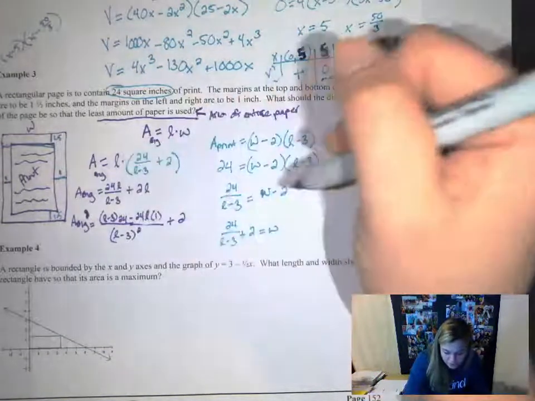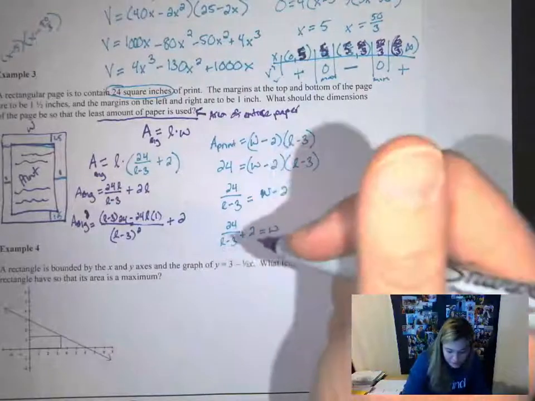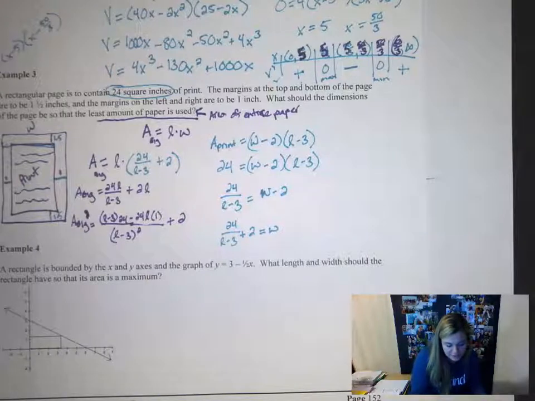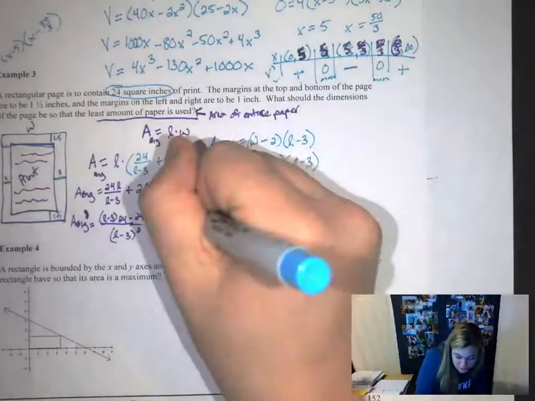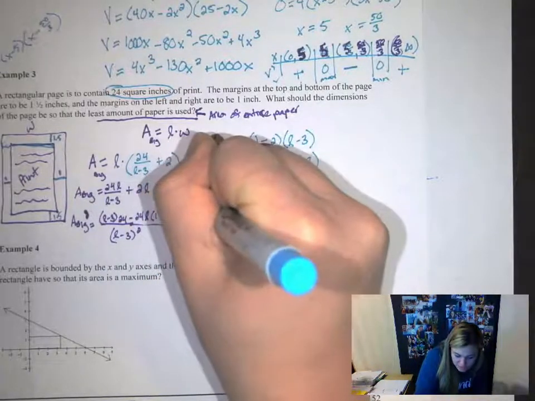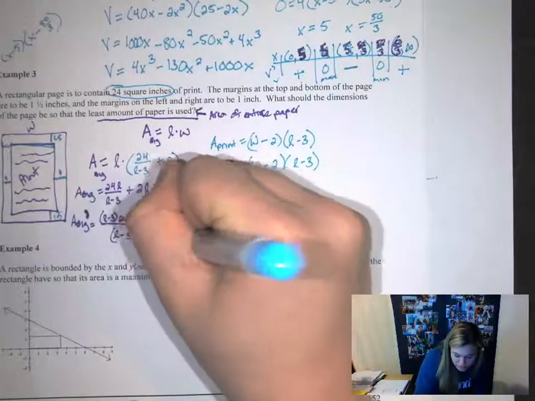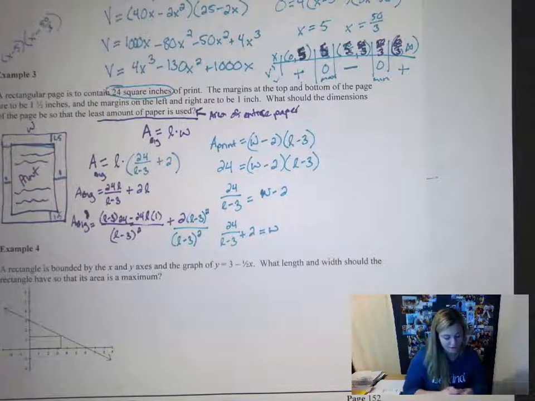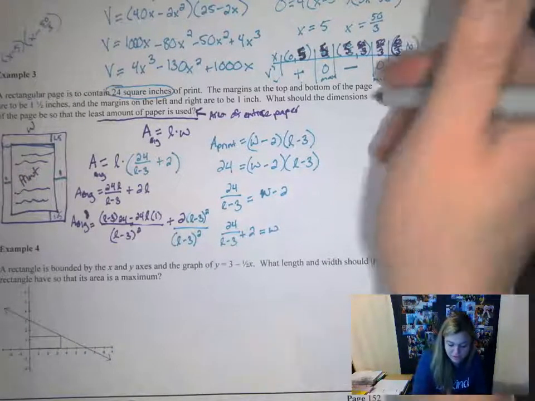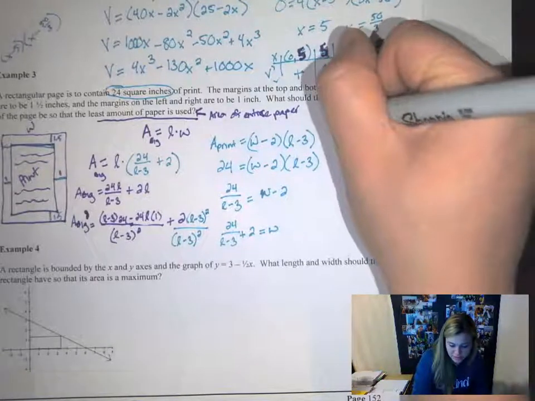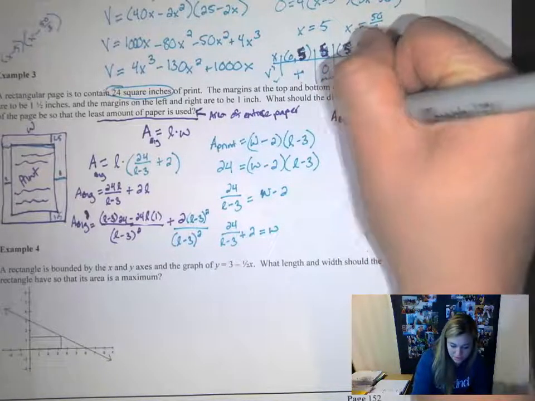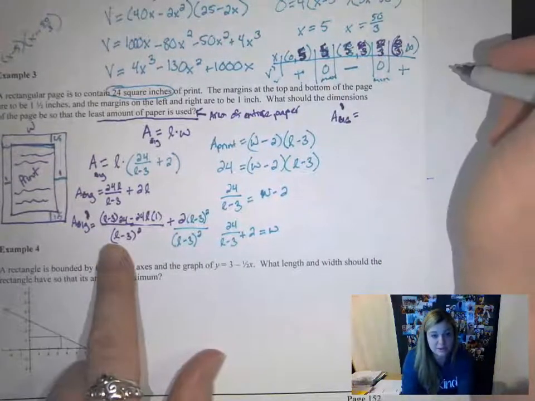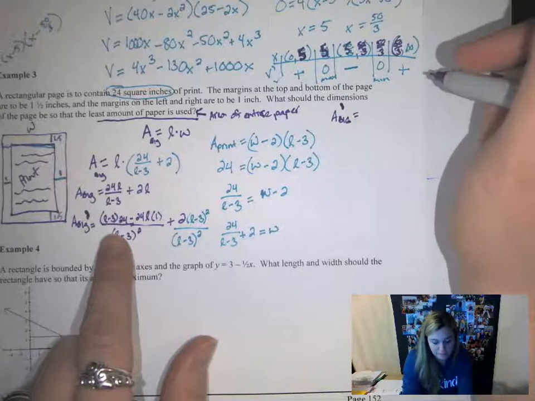So I am actually going to do this so that I get a common denominator in some way. So what I'm going to do is multiply this first one times L minus 3 squared over L minus 3 squared. So I'm multiplying by some crazy form of 1. That way, when I come over here, and I'm just writing over here because this is where I have room, this is the derivative still, and I'm just simplifying in some way so that I can set it equal to 0 and find the minimum.